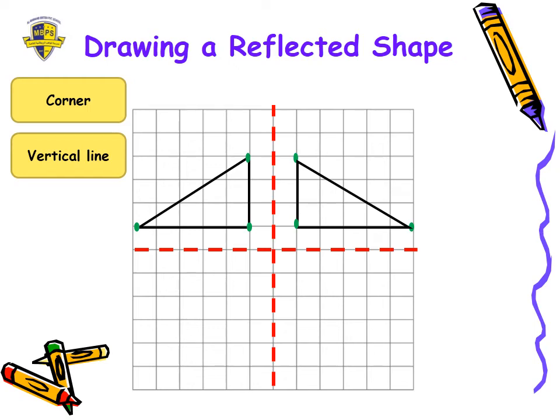Now let's reflect it horizontally. So now we are looking at the sleeping line. Okay, now we are working up and down. The first dot, let's reflect. This is the distance between the mirror line and this dot up, 1, 2, 3, 4 squares. So down also count 4 squares and put your dot. Then this is 1 square up, so 1 square down on the other side, and the last one. Okay, it's 6 squares.